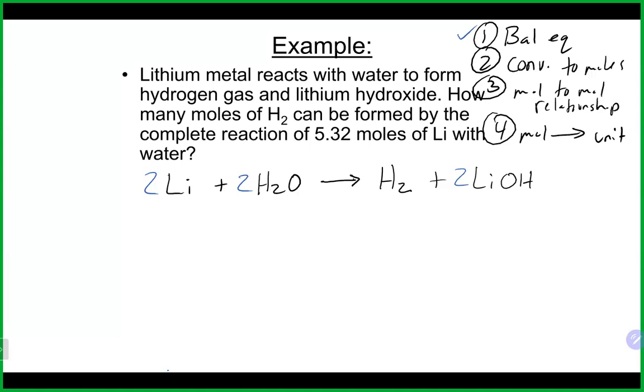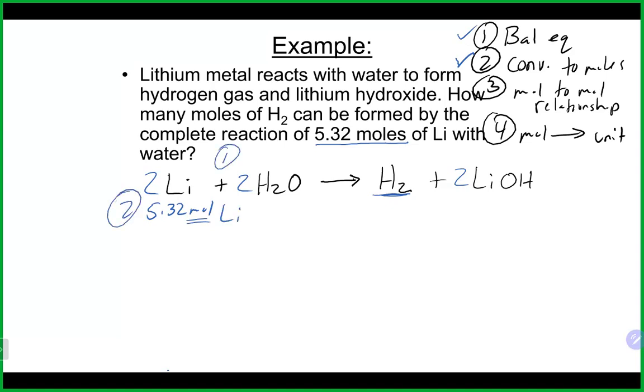And now we want to take whatever information they gave us, which in your problems will pretty much be just one piece of information. In this case, you've got 5.32 moles of lithium. Ultimately, though, we're not interested in lithium. We want to eventually end up with hydrogen, right? We want to end up over here. So we know it's a stoichiometry problem because what they gave us is not what we want. Step number 2 is to convert to moles. Do I need to do that in this case? I do not. It's already done for me. So again, don't undo things. We're good to go. We've got number 1 done.